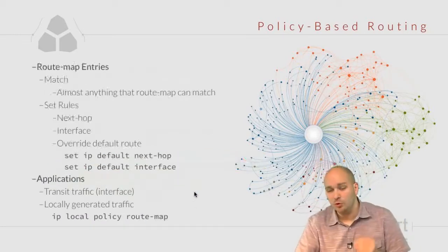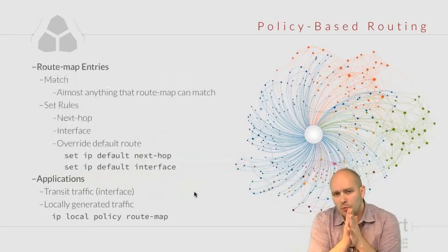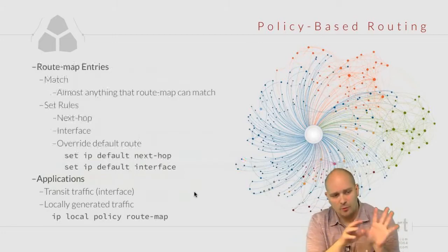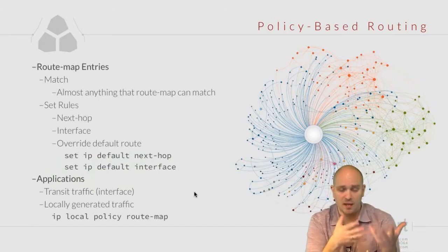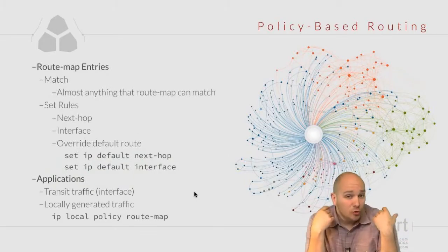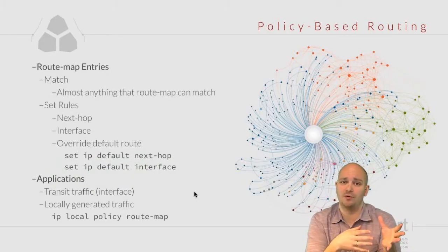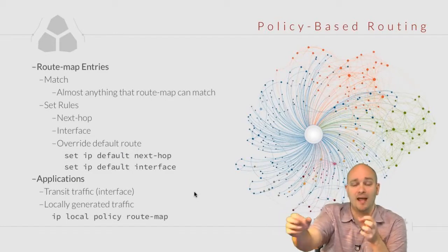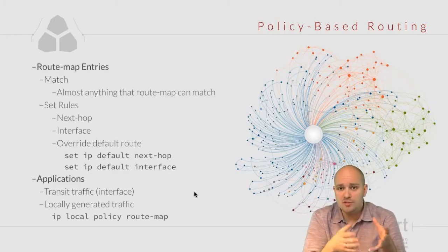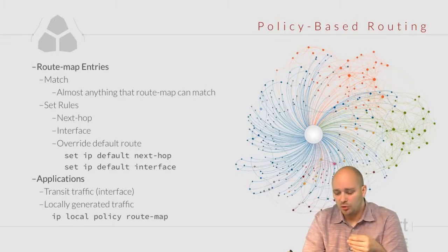But sometimes what we want to say is, send this traffic where the routing table tells us to be sent. That means behave normally, but if you don't have a route in the routing table, in that case, send the traffic that way. In other words, we can use the policy-based route to create our own default route.